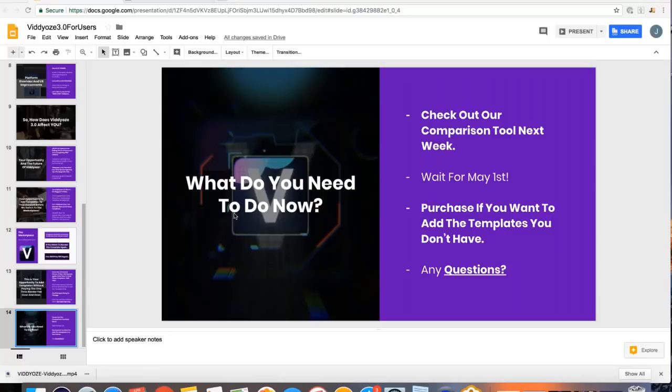But what the marketplace is going to do, which is really important, is that it's going to be way more expensive than what you guys are going to get with this offer.